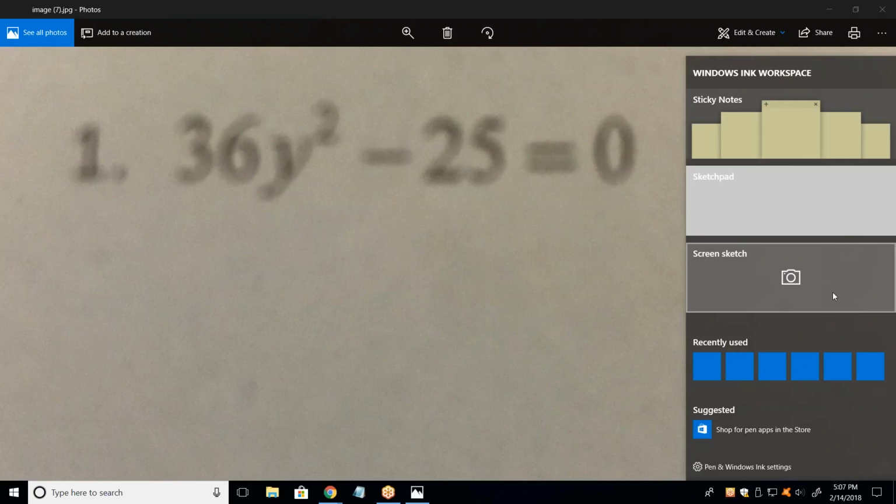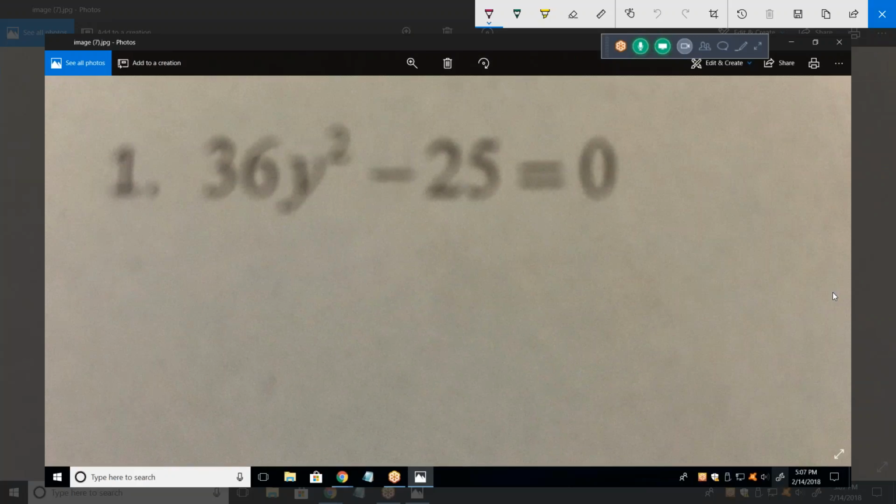Okay, so this is what I got. Hold on. Sorry. So I got 36y squared minus 25 equals 0. Go ahead, next line. Okay. So because of the y squared, can't you just take the square root of the whole thing? You could do 6y minus 5 is 0. No. And then you could, no?